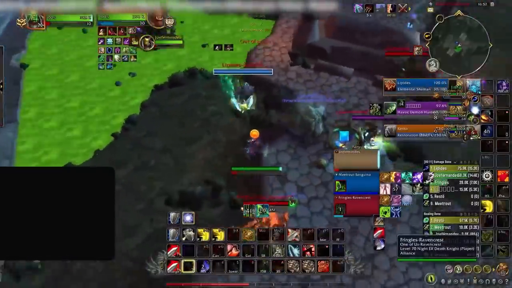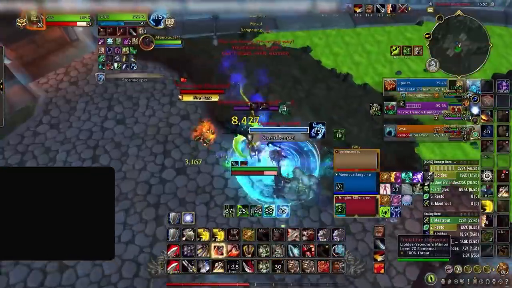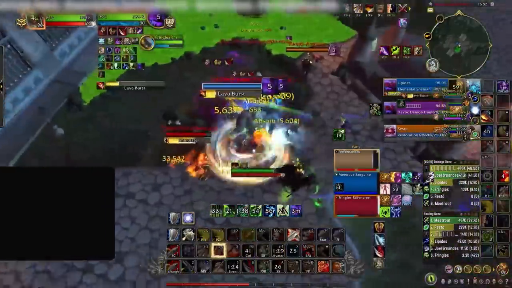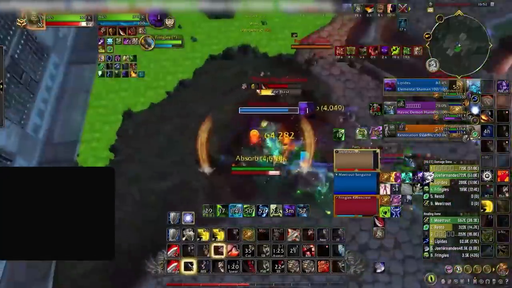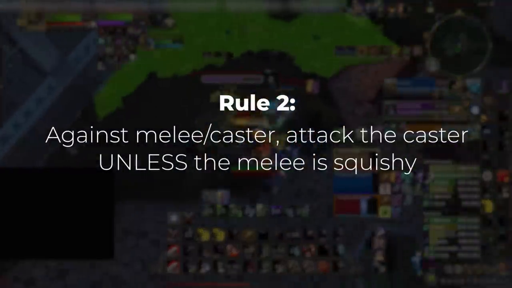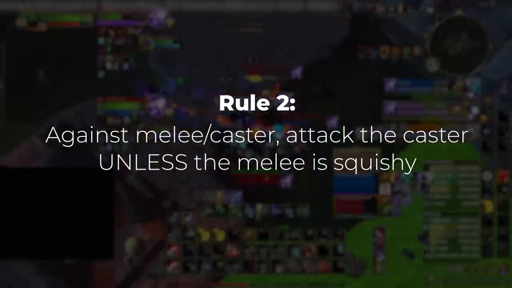Generally speaking, casters are more appealing targets since Solo Shuffle is all about maximizing damage your team deals while minimizing the damage your team takes. So by attacking a caster, you can potentially stop damage and CC from landing while also zoning them further away from your team, which together help reduce their total pressure. This brings us to rule number 2, which is to always attack the enemy caster in a mixed lobby, unless they are paired with a squishy melee.